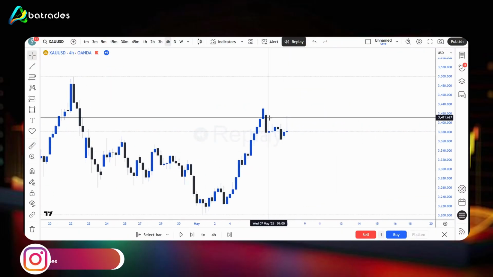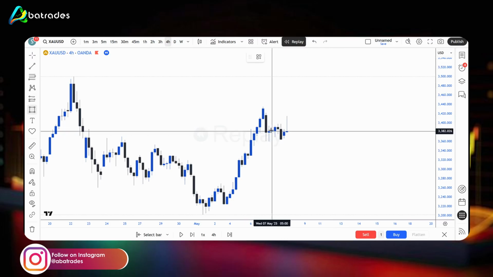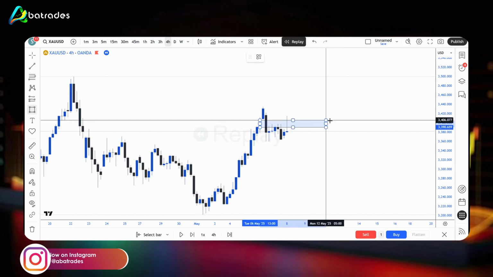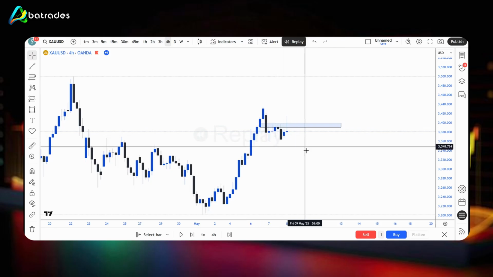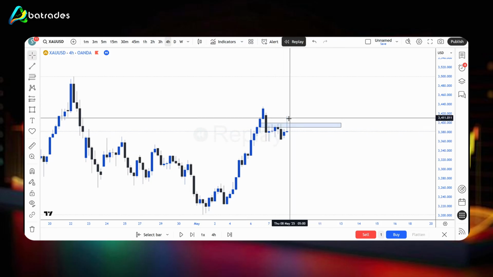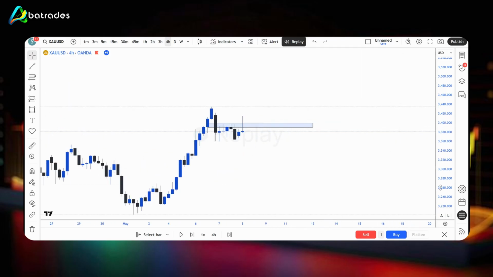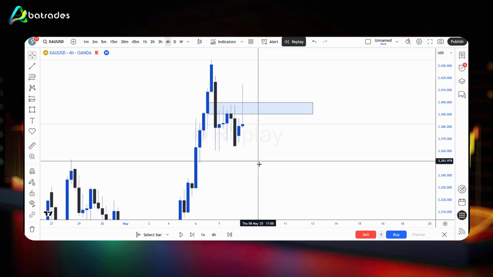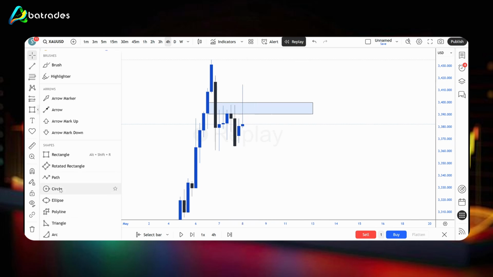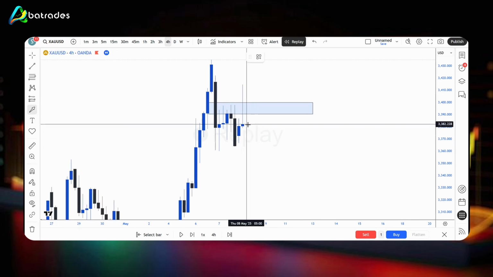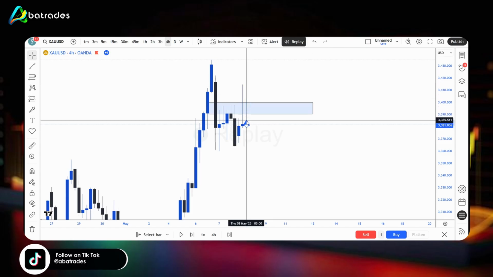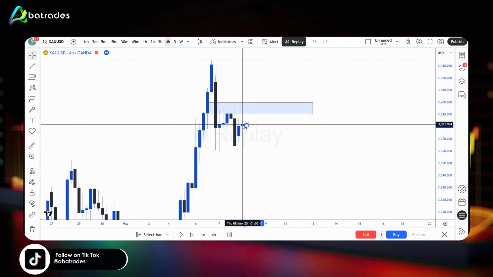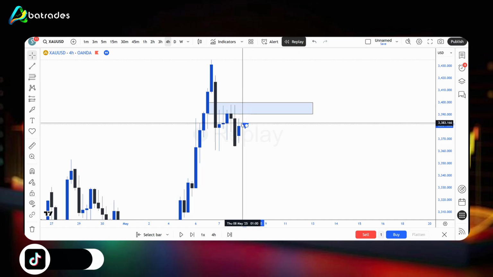So we had a resistance point here. You can see we have a very small resistance that price is forming here, okay? And you can see price keeps on rejecting that zone. There have been several rejections in the zone. Then suddenly we had this doji forming inside the zone, okay? A very strong one showing that the buyers were able to push price all the way to the upside, and then sellers gathered momentum to push price all the way to the downside, causing the market to close closer to the opening price, okay?